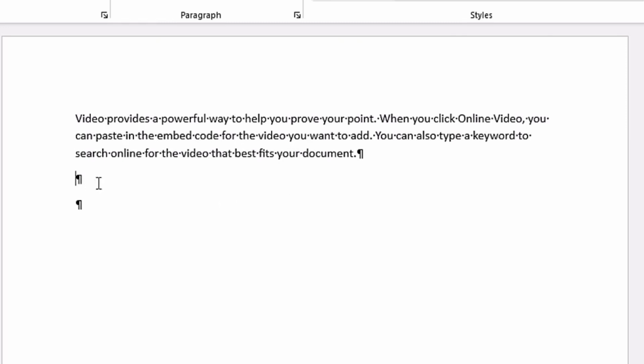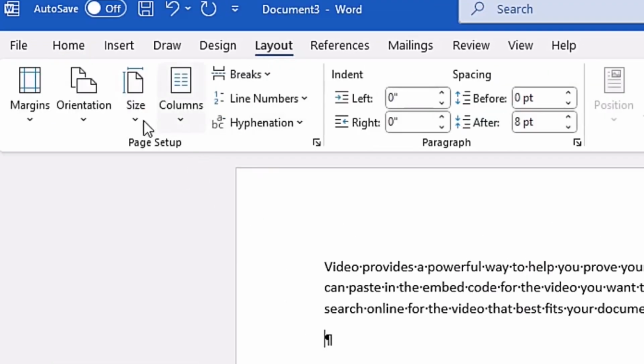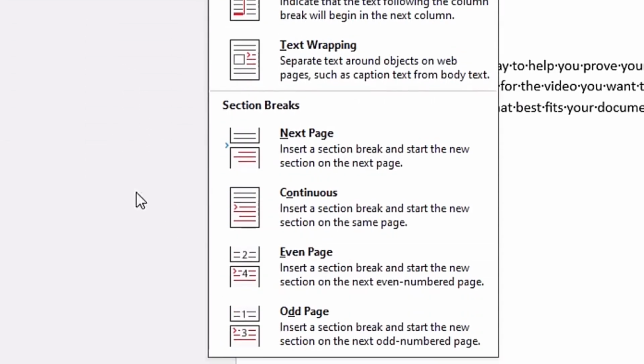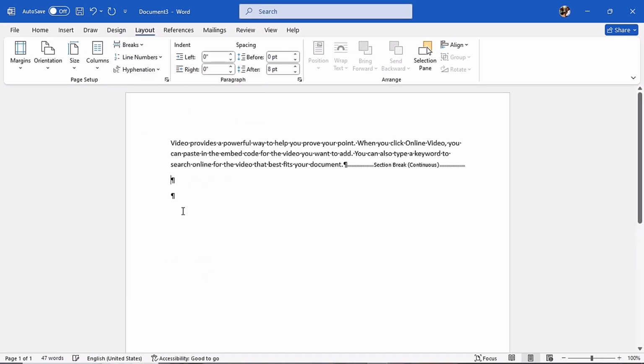Now in order for me to insert another number of columns, maybe like 2 columns below this text on the same page, I need to create a section break so that the upper portion will be on its own section, and then the one where we're going to create 2 columns or more than 1 column will also be on its own section. Now to create a section break, you need to come to the Layout tab. From the Page Setup group, I'm going to click on Break. Now when you come down to Continuous, that's where you can create the section break. I'm going to click on Continuous.